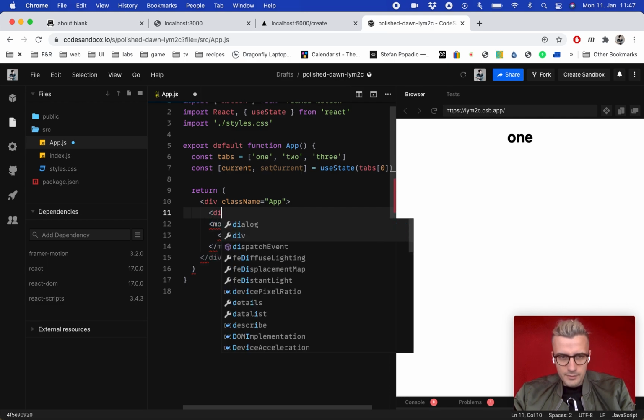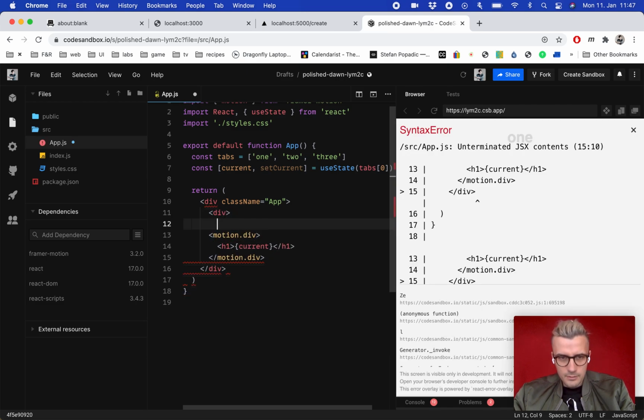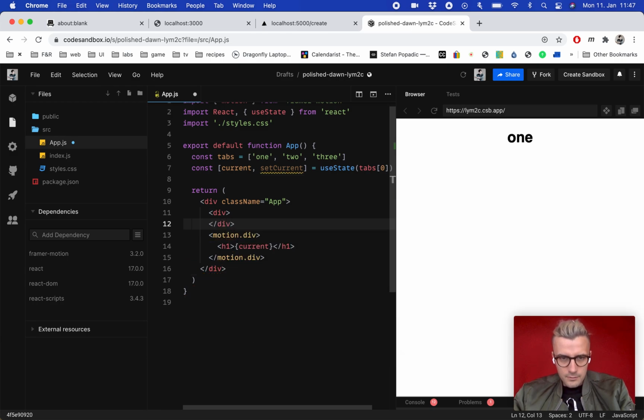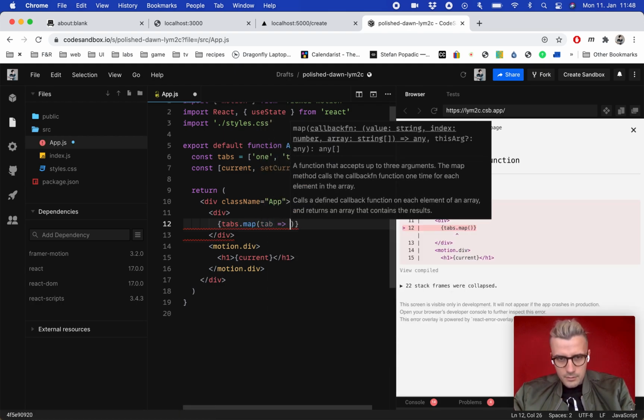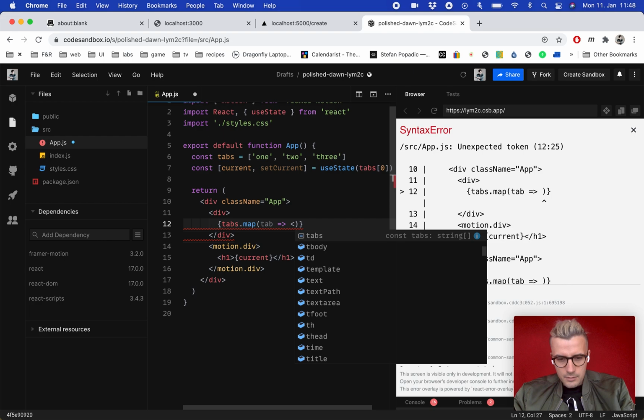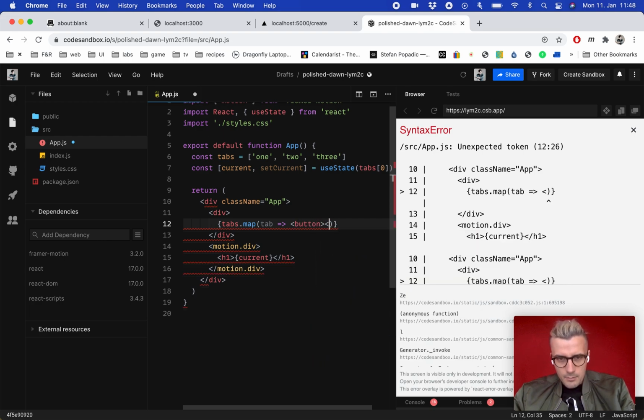Let's also wrap this in a div element and map through the tabs, tab, and return a button element.